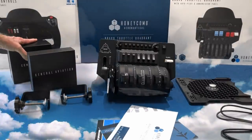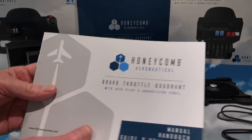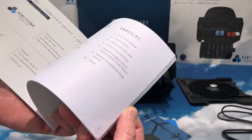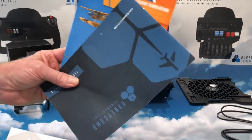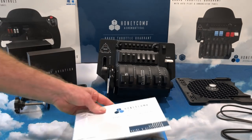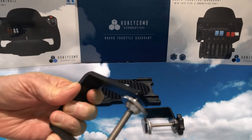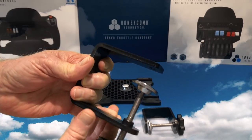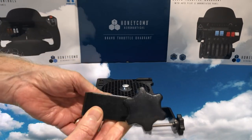Very nice touch indeed. Also with the Bravo throttle quadrant comes the necessary instruction manual. It's brief and to the point, directs you to their website to download drivers which are not yet available, as well as the customary marketing information on Honeycomb's partners. Let's take a look at some of these items in a little bit more detail. The desk clamps come with a wide mouth aperture, suitable for most desks or mounting points.